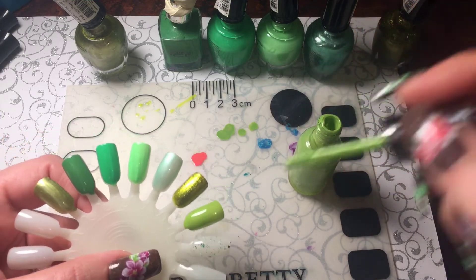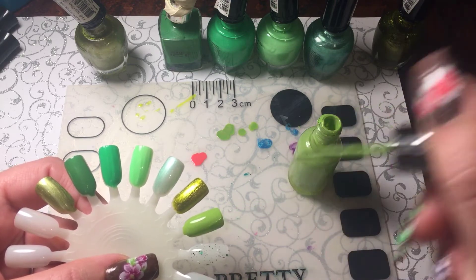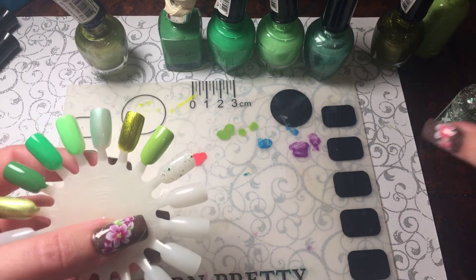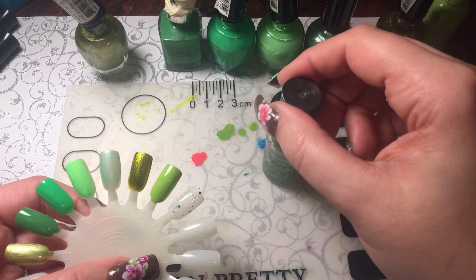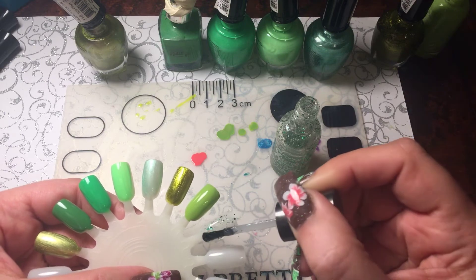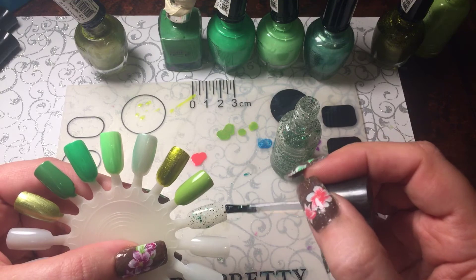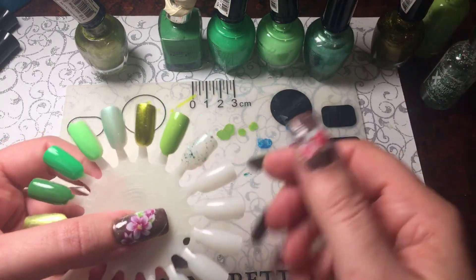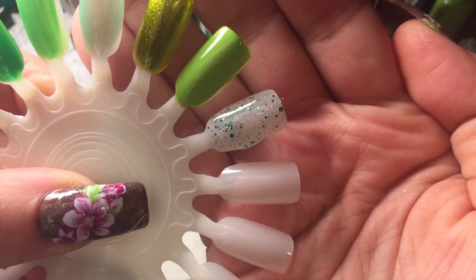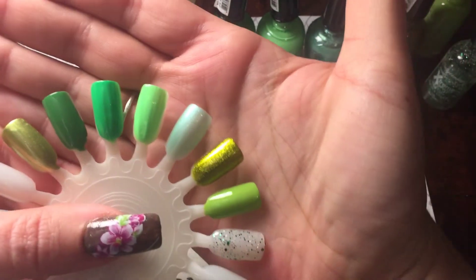And Sally Hansen's Green with Envy — this is a beautiful color, I love it. Now back with the green topper. I don't know if this looks — it came in a Christmas set. Yes, Christmas! I got it at Target one year, a few years back. So that's what it looks like — I like it, that's why I still have it. And here are all the other greens.